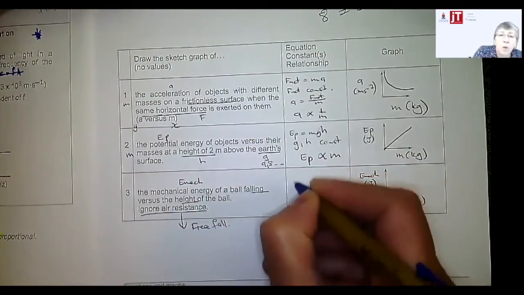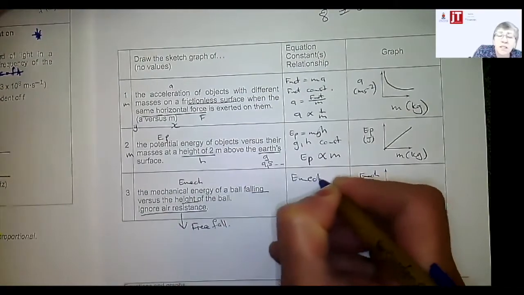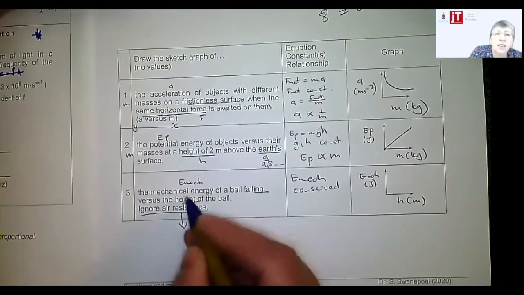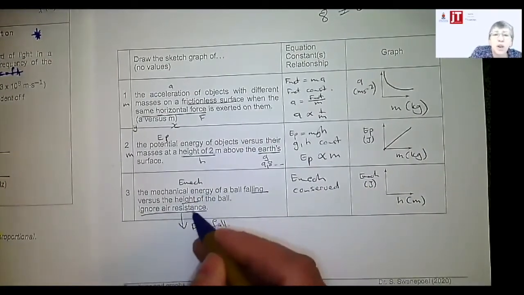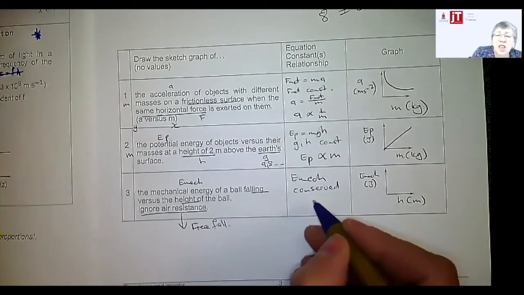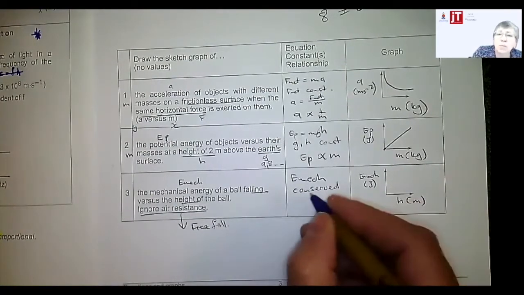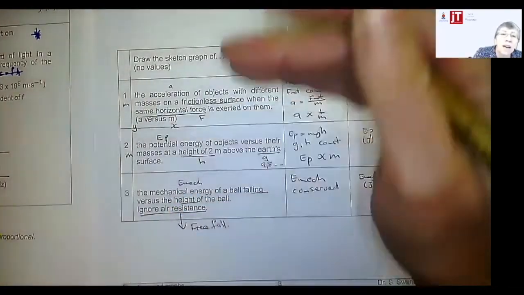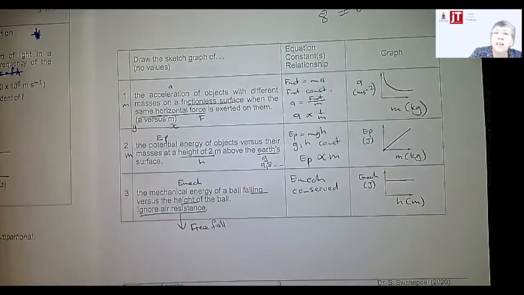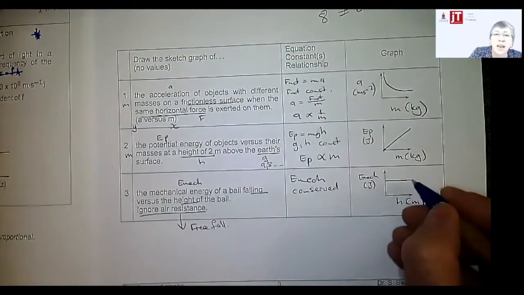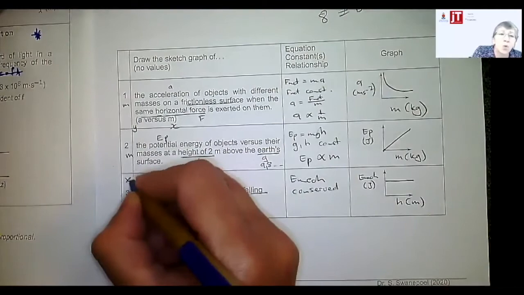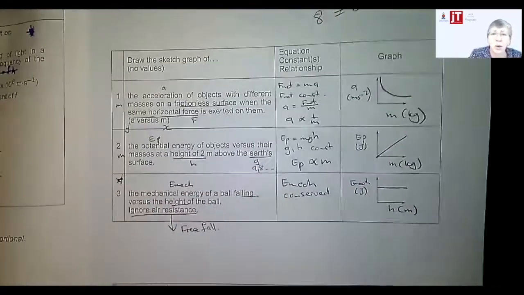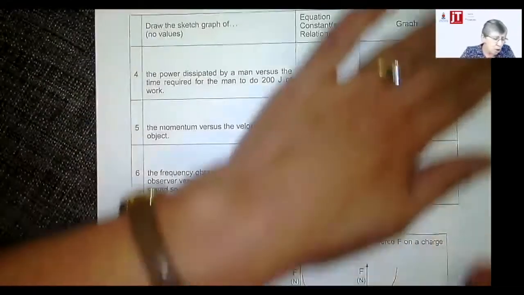And what do we know? We know E mechanical is conserved. I have a closed system, right? Only gravity is working on that object, then the mechanical energy is conserved. What does conserved mean? It stays the same, it doesn't change. So it doesn't matter what the height is. Your mechanical energy at every height will be the same. But this is always the more difficult ones, because this means you have to understand it's not just using an equation. Right. Moving on to number 4.